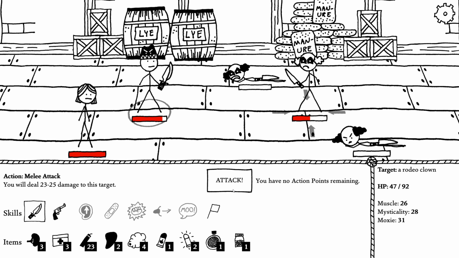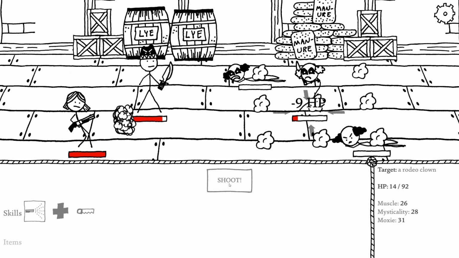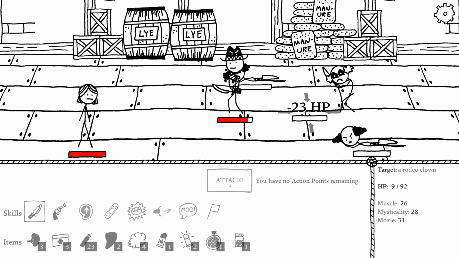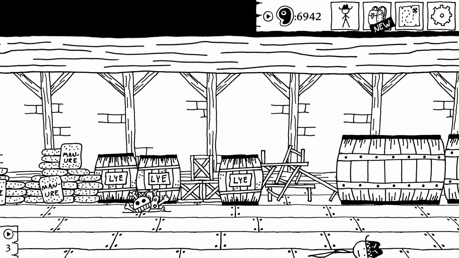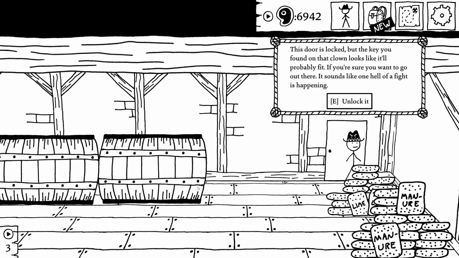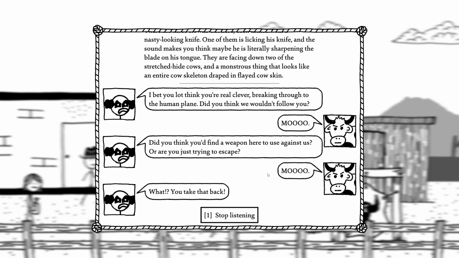Okay, well, this was not too bad. I'm trying to think how the next one. I don't remember the next one, if it's much harder. Or is there even a next one? I don't know. We'll find out. All right. And we got the tannery backdoor key. Oh boy, here we are. We hide behind some hides. And, sharpening the knife on the blade on his tongue.